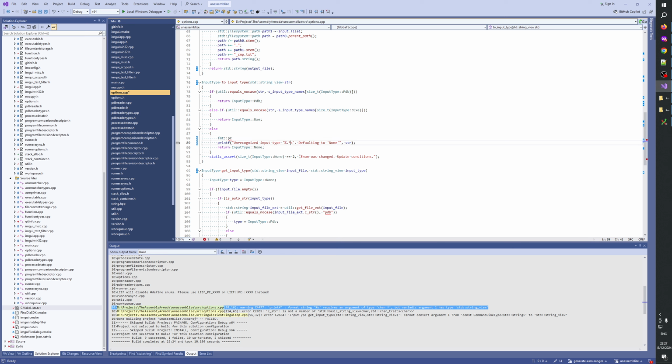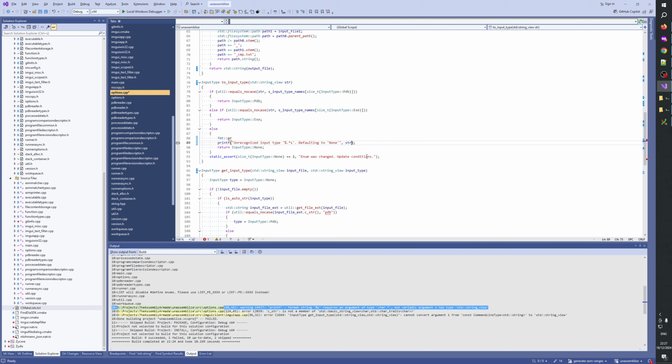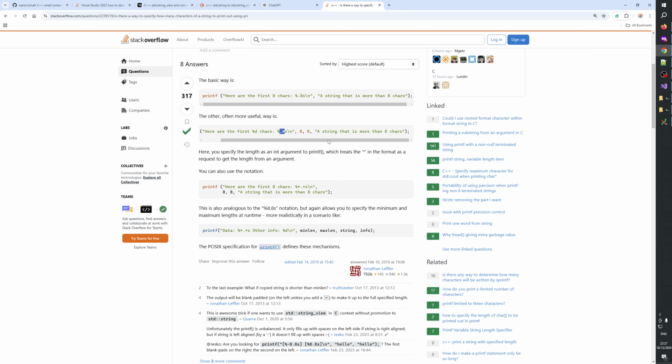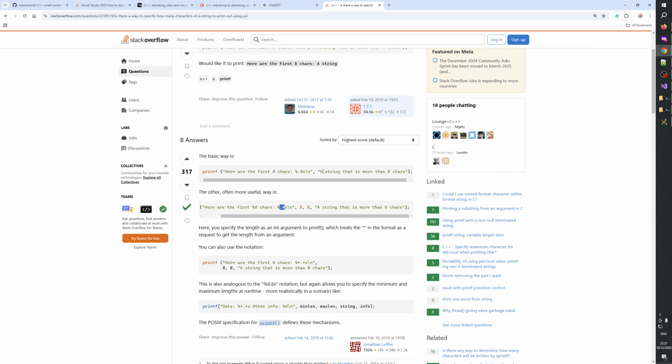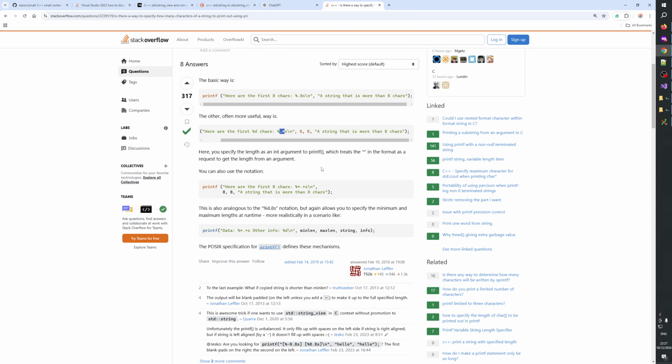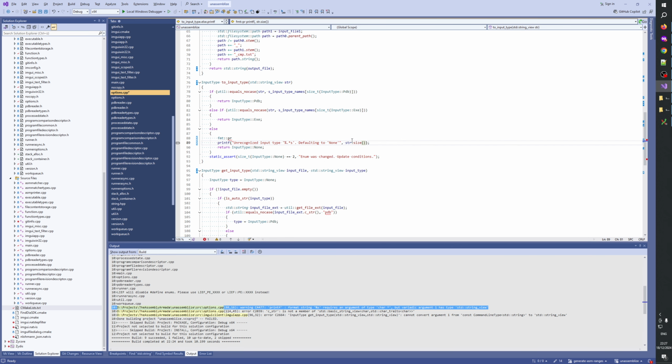So we put it like this, and then we put dot size. Let's do static cast int and str.data.